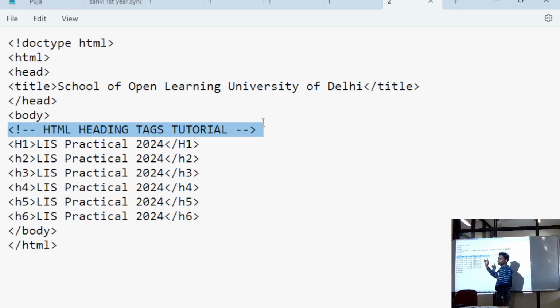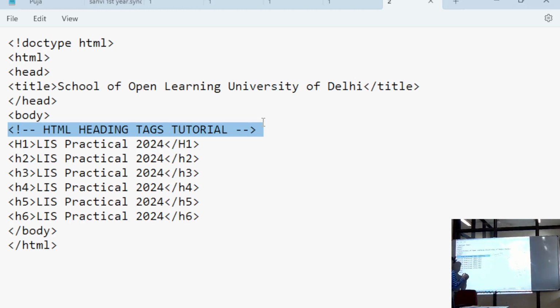This is for your own purpose. For example, if you create 20 to 30 web pages, then 2 or 3 years later you open this and will be confused: why did I make this code? With a comment, you have information on why you made this code. It is personal information, like notes.